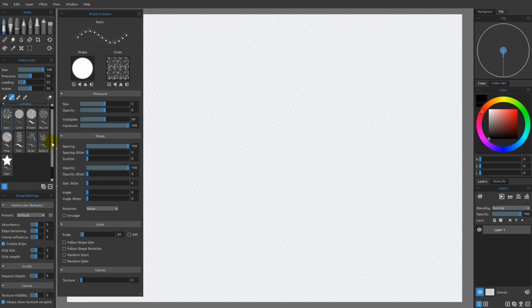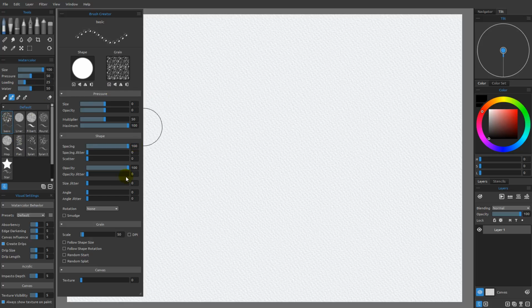Now, if you're not seeing a default category, that's because you haven't created any additional groups. I have two groups that I've created here. You can see that they're currently twirled closed, so they won't be visible. But the idea is that you can create as many groups as you want. This is something that we saw in the stencils video when we were looking at stencils in the Essential series. But here's the basic that I've created.